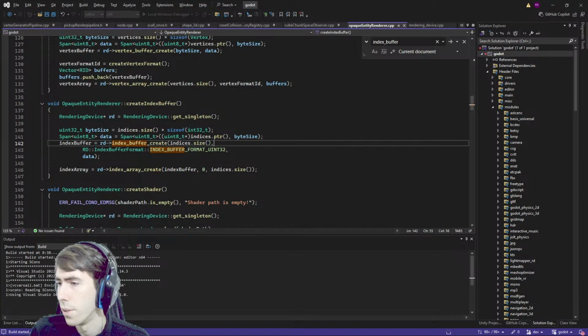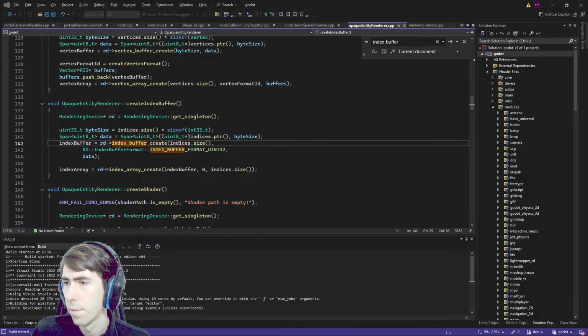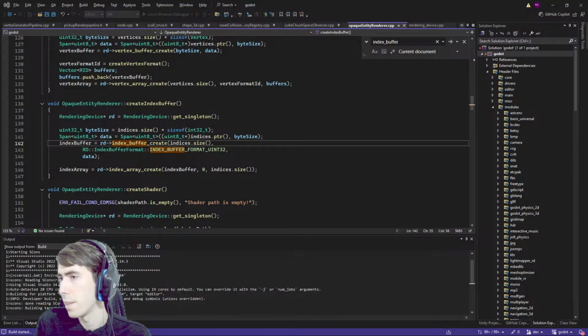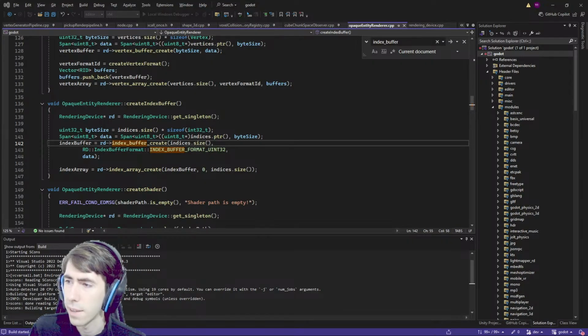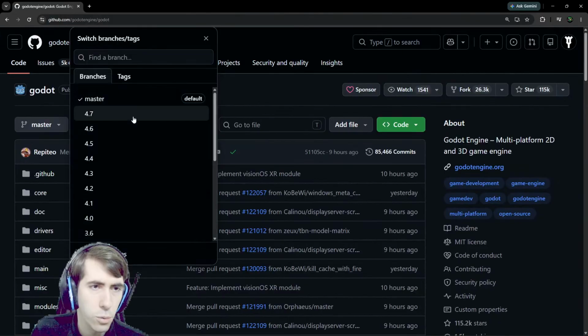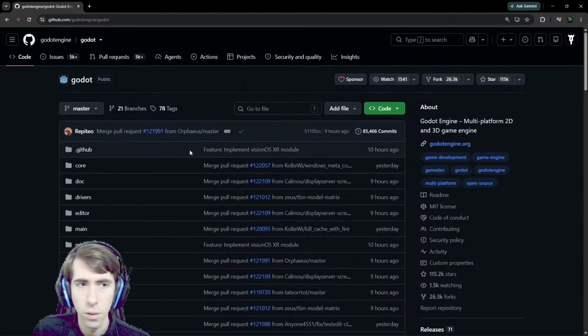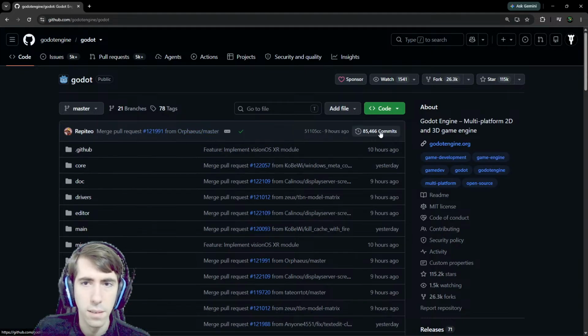Do I have to close Godot? Like the game? No, I don't. Okay. I wanted to check something else. I wanted to check the current Godot version, because I was thinking about going to the next version. I don't know which one it is though. 4.7. I guess I'm still on a WIP version right now.